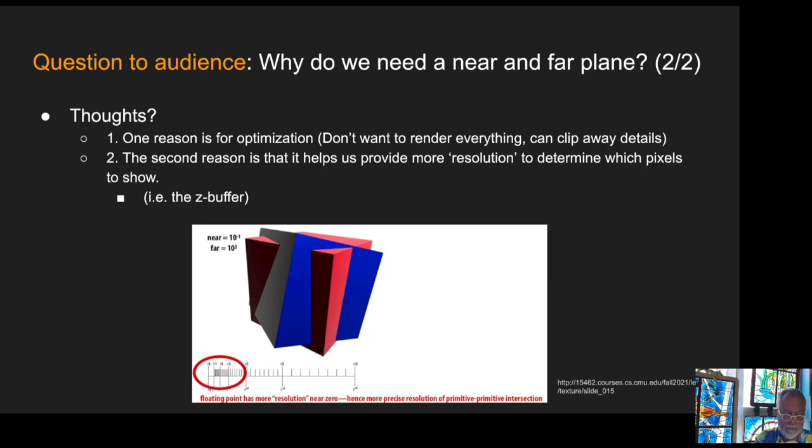And so the things that are closest to you, where you actually need to differentiate what's in front and what's not, you lose the precision and you start to see what we call Z-buffer acne, where things kind of pop in front of each other. So in general, the things that are too far away, they're so small, you don't care about them. So you can just drop them off. And the things that are too close, they're really close to your eyes. So you really want to think of looking through a camera that's in front of your face. And the good news is that now this is the way that we take pictures.